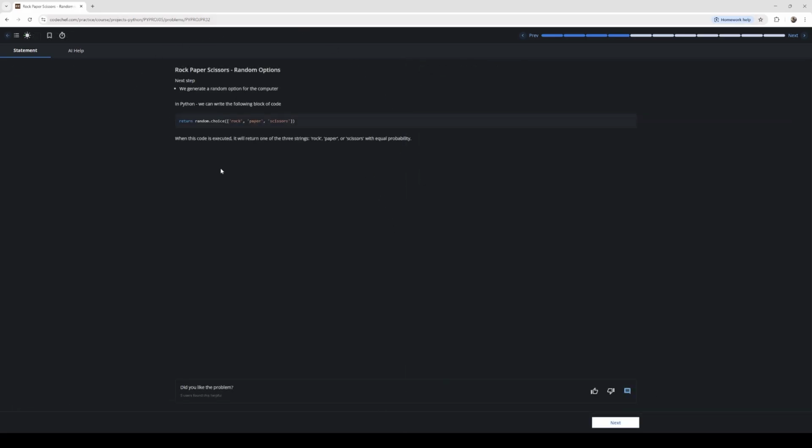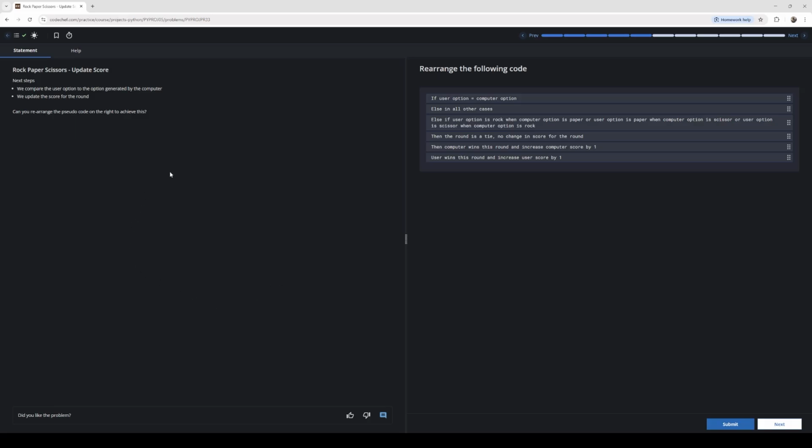In this particular subtask, we are going to be looking at the random options, like how the computer chooses randomly from a list. As I told previously, we will have a list of all the inputs possible, and then we are going to import the random module, which is not shown over here. In that random module, we have this random.choice function, which will basically return a random value from this list. So this is how we are going to make the computer generate, or not exactly generate, you could say, choose between rock, paper and scissors, thereby making the game unpredictable.